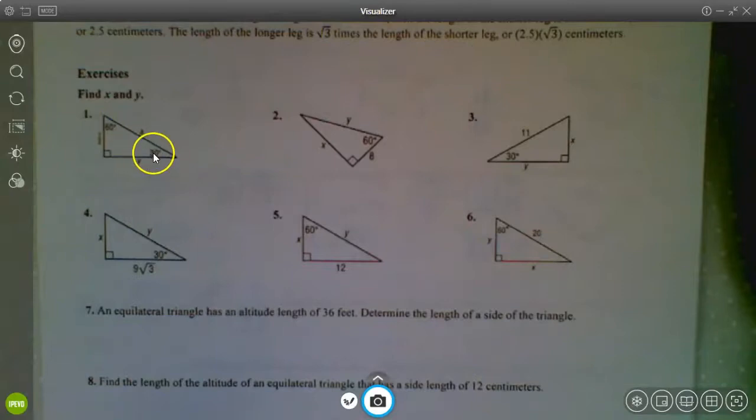All right, so I got my 30, 60, 90 pattern, and on this one, they're kind of starting us out with a tough number here. They're giving us 1/2. So it's not the easiest, obviously, when they start us out with a fraction, but that's okay. We can deal with it.